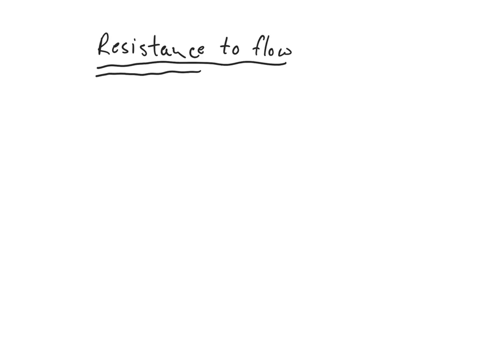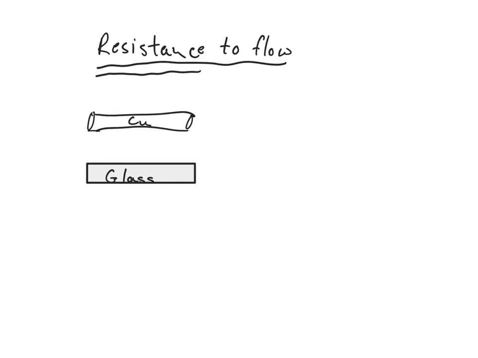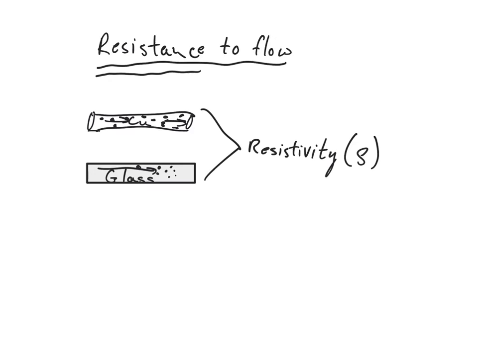Every material has some sort of resistance, some have more than others. For example, a copper wire will allow electrons to move much more easily than a sheet of glass would. This is due to the fact that their valence electrons can very easily transfer from one atom to the next, whereas in glass, they are largely locked in place, and it's going to be a very, very slow flow of electrons.